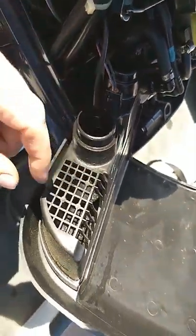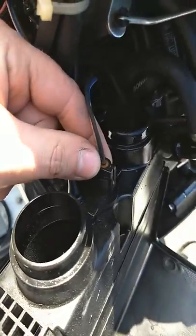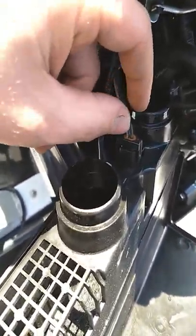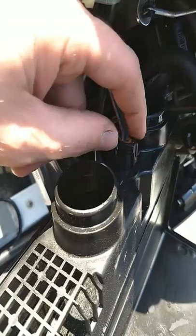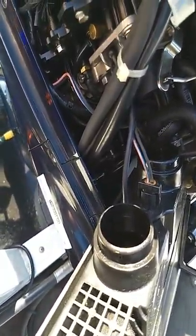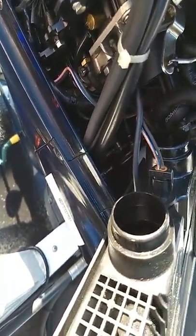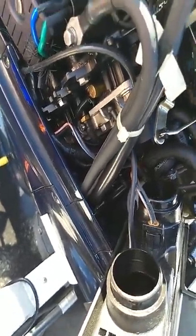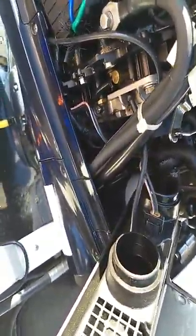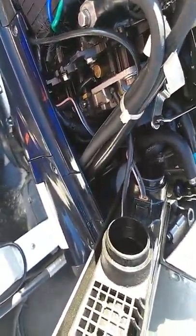The other thing, just a little tip: when you take this airbox off, you have to disconnect this little wire connector right here. I'm not sure what it does, but there was a time where I forgot to reconnect this, and your check engine light will come on right away. It falls down in there really easily, and if you don't remember to put it back in, your check engine light comes on and then you can't figure out what the heck is going on — that's all it is. If it's unplugged for two seconds, it will trip that check engine light.